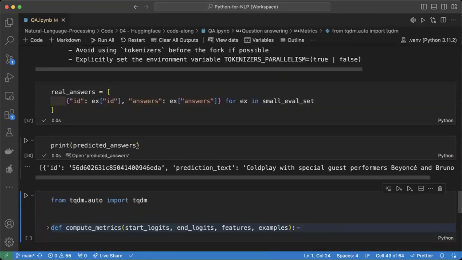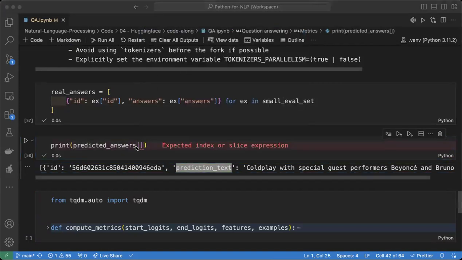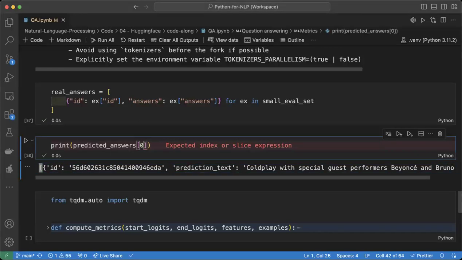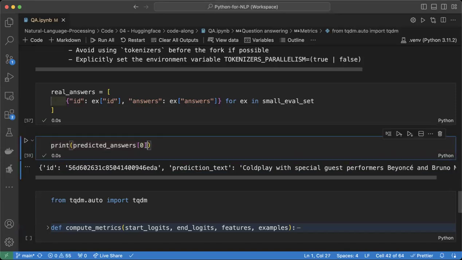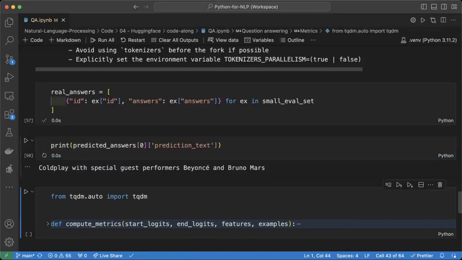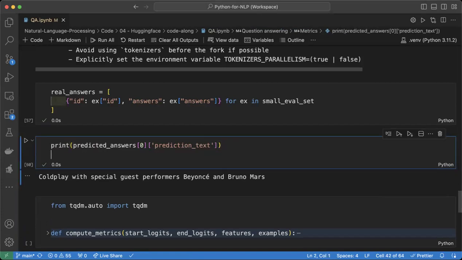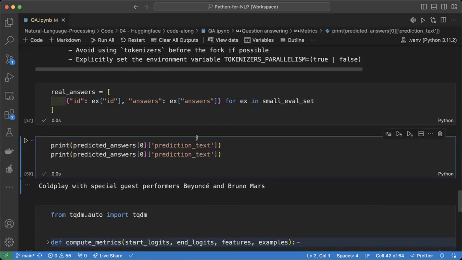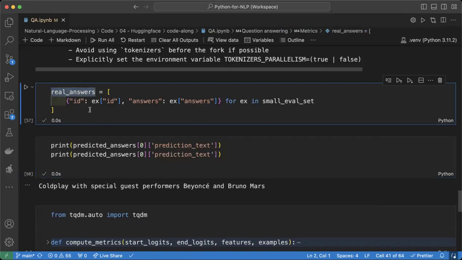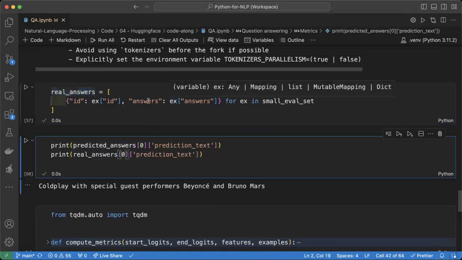We want this prediction text, right? We don't want this list, so maybe we put 0 and we can put prediction text, along with real answers and answers.